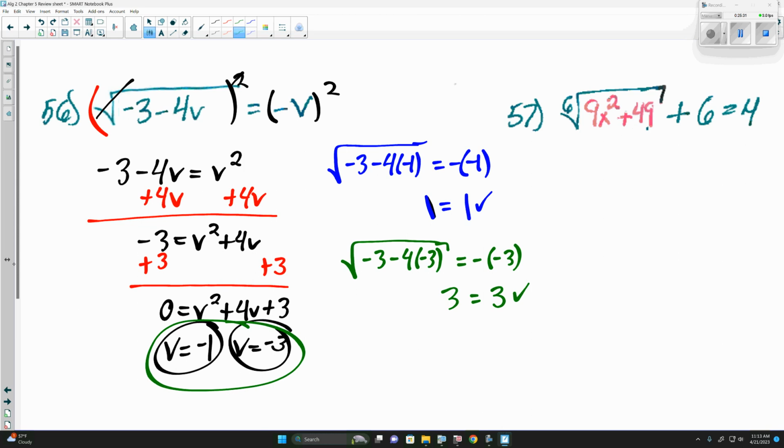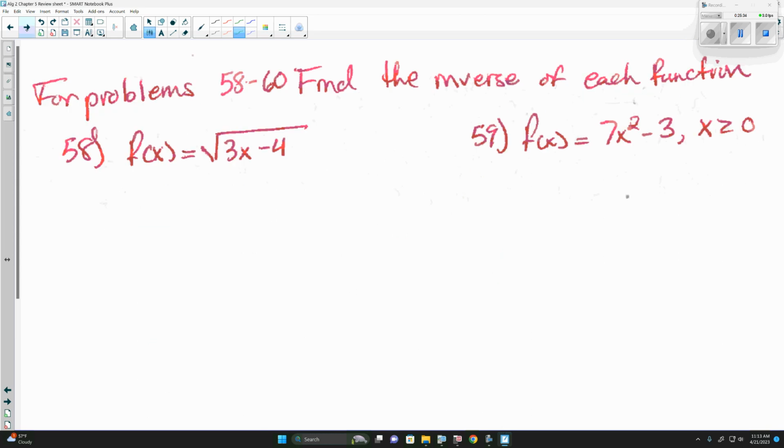We ready for the next set? 58 and 59, yes, we just did this. We already found the inverse once, but we can find another one, 59. Now, I'm including this here, x is greater than or equal to 0, just to make sure, or just kind of signifying that the inverse is a function, but that's really it. The steps stay the same. The first step is to replace f of x with y. We don't need to keep this going for the rest of it.